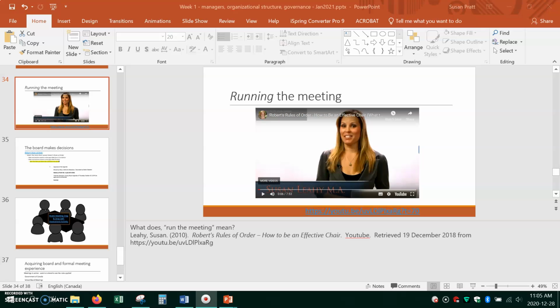Okay, so at the meeting, the chairperson actually has to run the meeting. So what does that mean? Well, again, they're following all the rules, either Robert's rules or the parliamentary rules to run the meeting. They might also have to do something to keep the meeting on track or to ensure there isn't conflict and keep people engaged. So you probably learned about this in ITSE, where you learned about the different responsibilities and group roles, right? So welcoming people, encouraging people to participate, and helping keep the meeting on task.